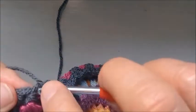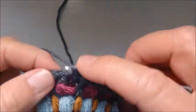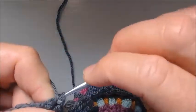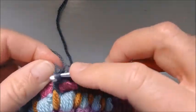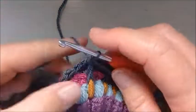You should end up with 16 times 18 half double crochets, if your stitch count is correct. Right, so we're working over all of these stitches. So the half double crochets, as I said, the double crochet front posts, the half double crochet front posts. You're working over all of those stitches with a half double crochet. Right, like that. So it's a very tedious round where you have to get your stitch count right.